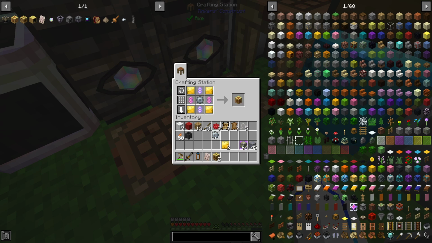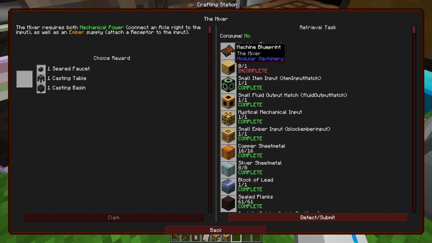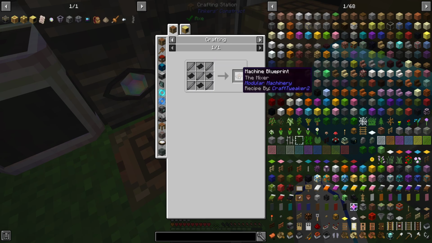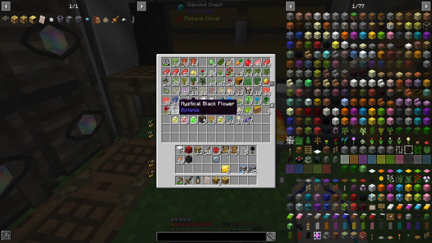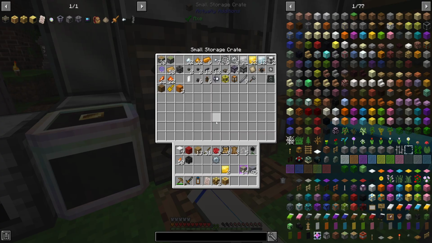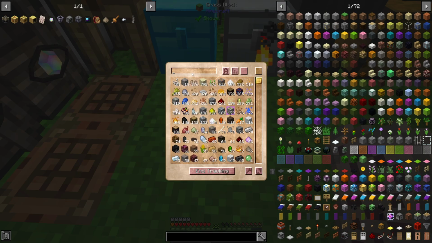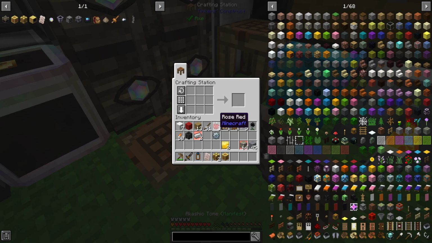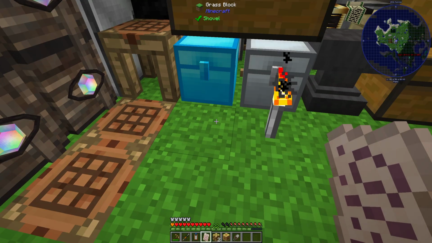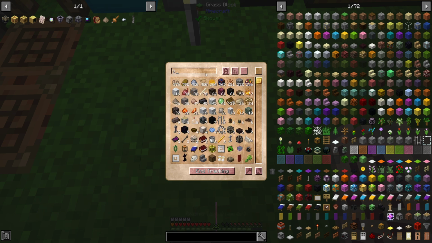This guy needs the tin gear. Now, if I remember right, yes, we did not have a machine controller. We also did not have the mixer, which is black paper. That means we're going to need some of these guys. I'm actually going to just do one and shear it up. I wonder if we have shears. We do not. So, 1,000 iron ore. That's intense. We don't have bone meal. Wait, I think I used up 3, so we should have 2.